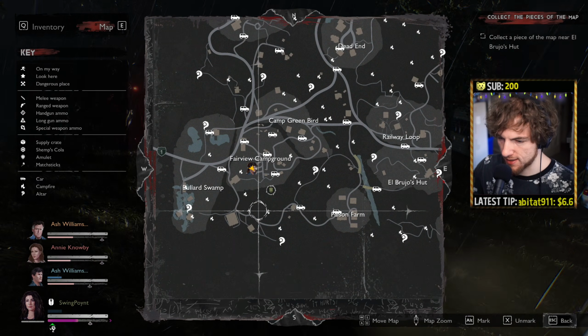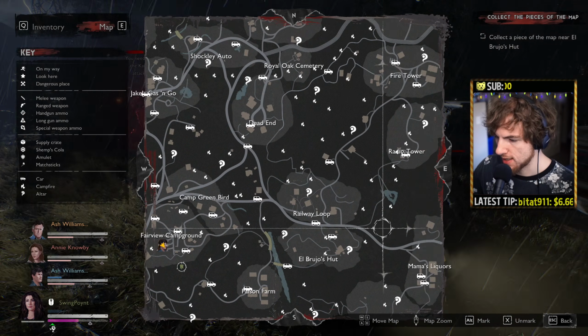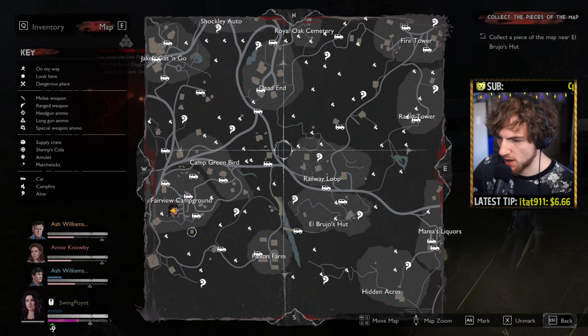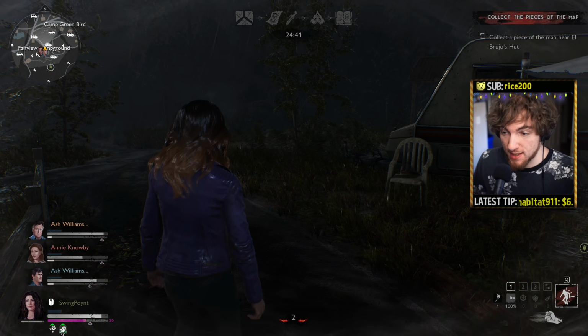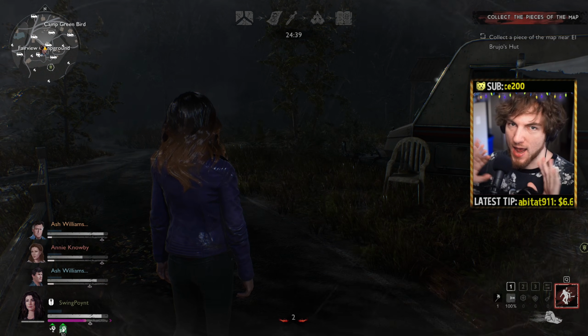So yeah, they can spawn right around in this area, like I said, this whole little circle, and they can spawn on this lake, they can spawn this area on Railway Loop, and they can spawn around Dead End as well. If there is an additional location, please let me know, but I've never had them spawn anywhere else.